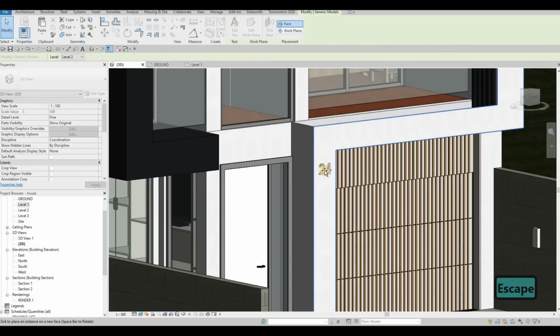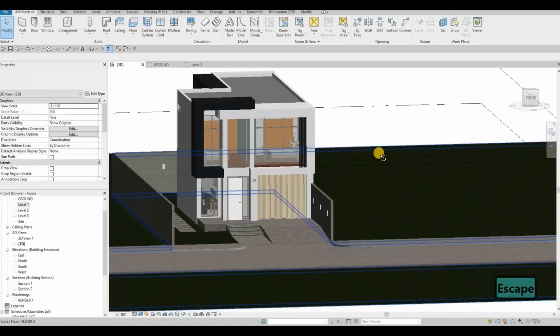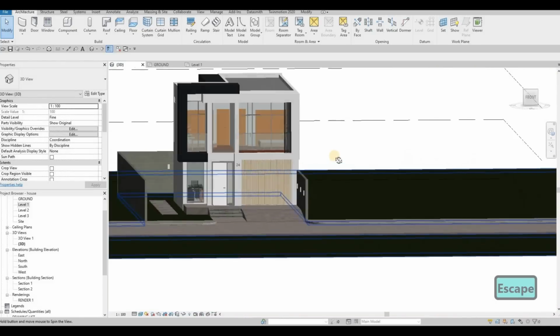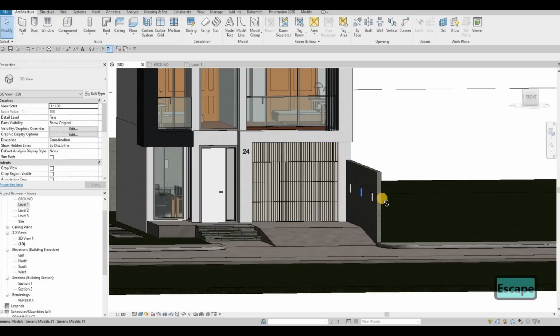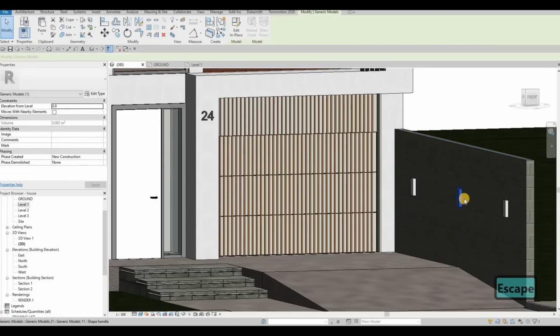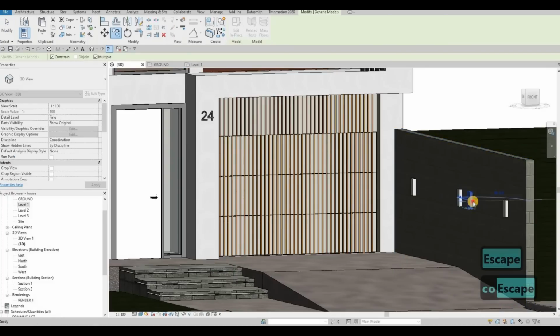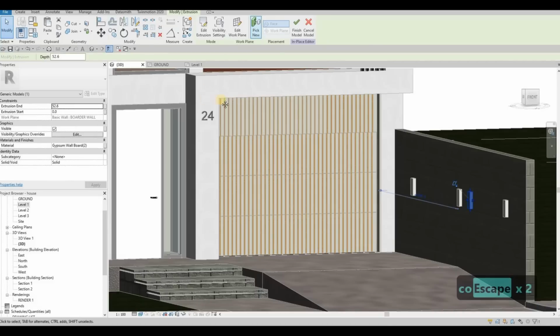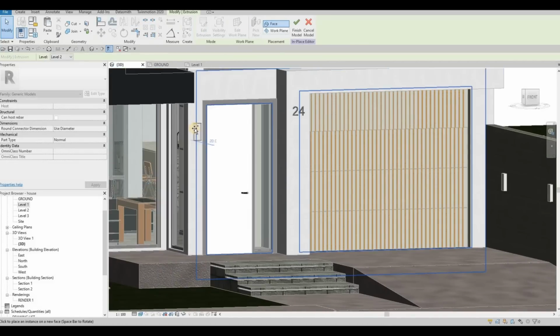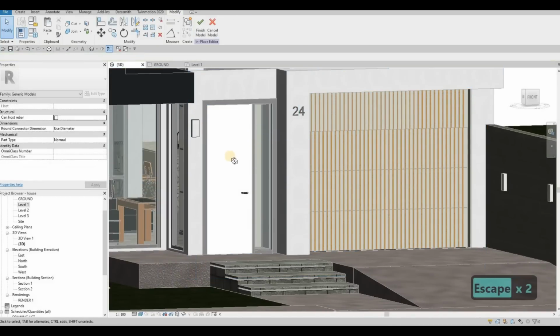Pick new. Let's pick this one. There we go. So that's good there. I want to add the same thing here. There we go.